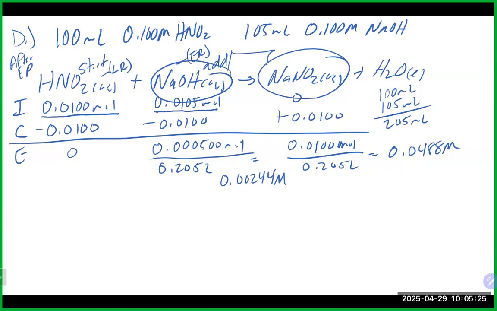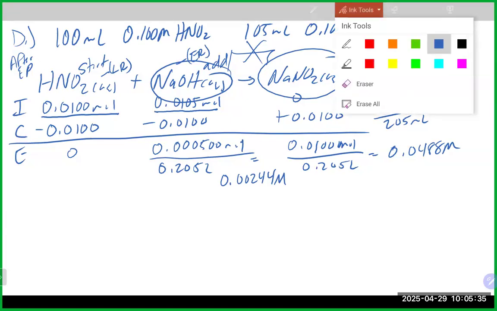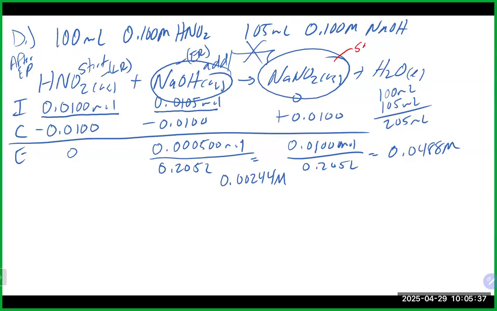Again, hopefully you know that these guys are not related to each other. Again, they are not a buffer or anything like that. So we really have two things at this point in the titration like we would expect to have, and that is we have our salt here that can go through hydrolysis and act as a base. But we also have this guy, which is definitely a strong base. So we kind of have two base type situations happening. Out of the two, definitely our sodium hydroxide here is going to be a much stronger base and major contributor to the pH, as all it has to do is go in and it will break off into hydroxide.